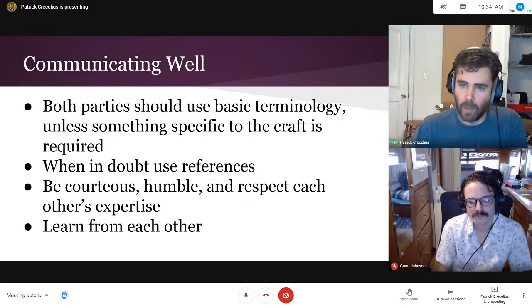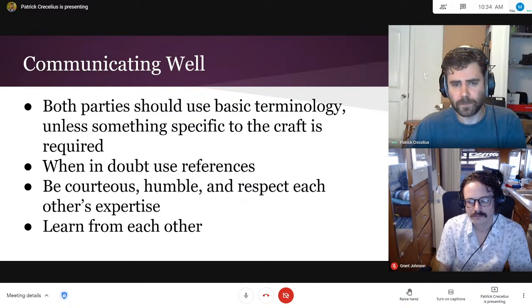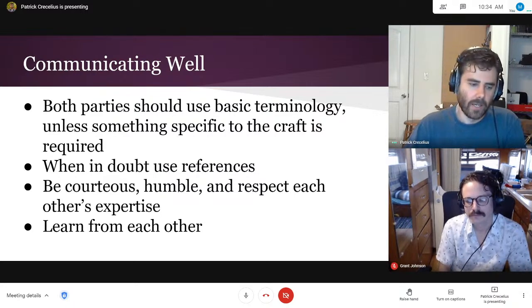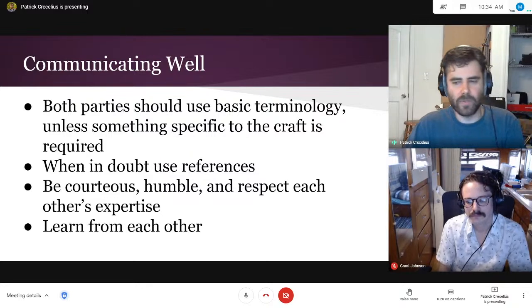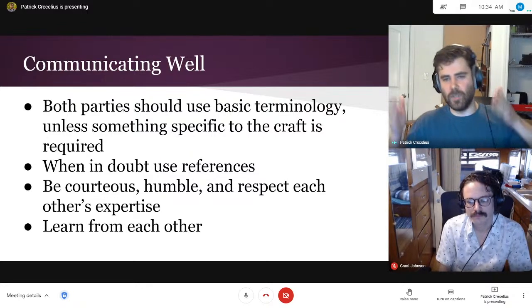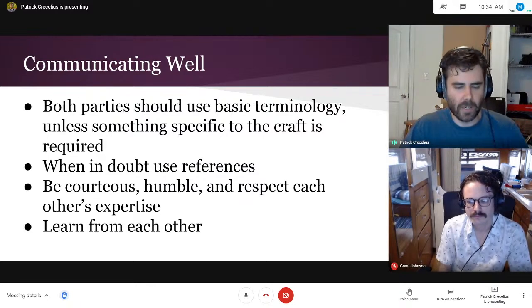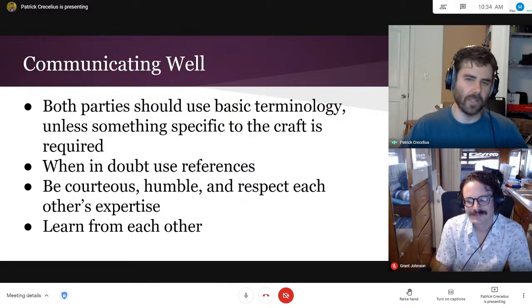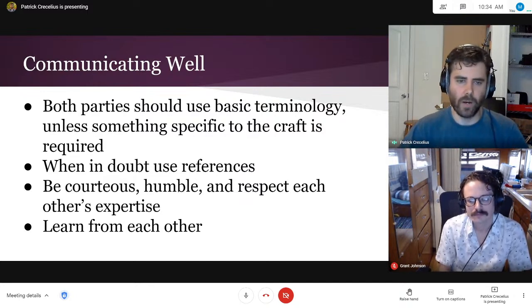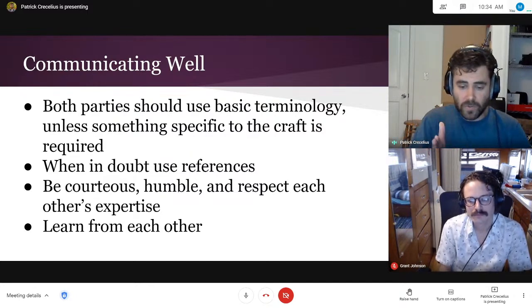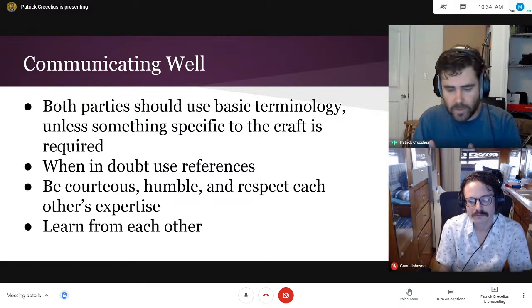Be courteous, be humble, respect each other's expertise. It's important to have that collaborative feel, right? We have definitely worked on projects where developers are just like, do this thing, do it, robot, do the thing, right? Those projects are not so fun, though. It's much better to be a developer where you're trusting the person a little bit, right? There's going to be some give and take on both sides, where they're going to move closer to your line, you're going to move closer to their line, right?